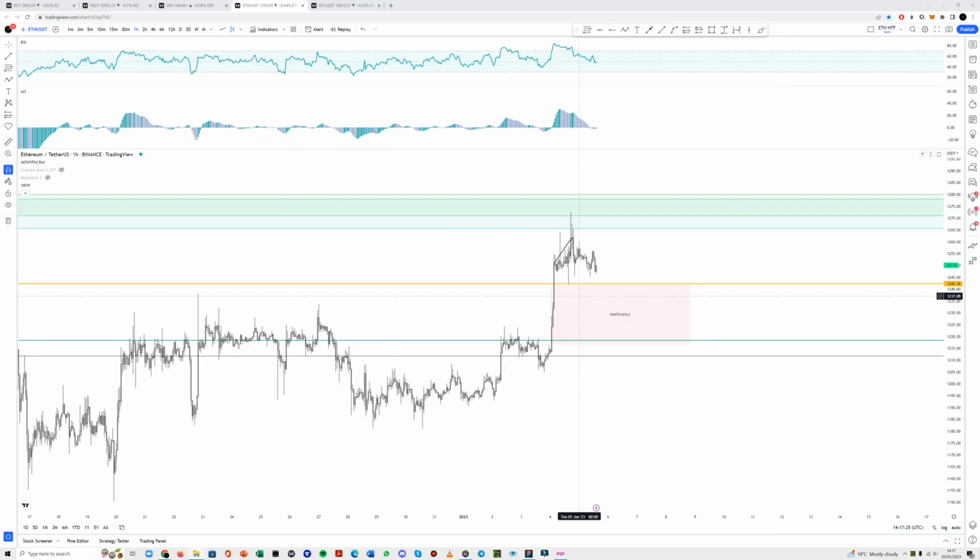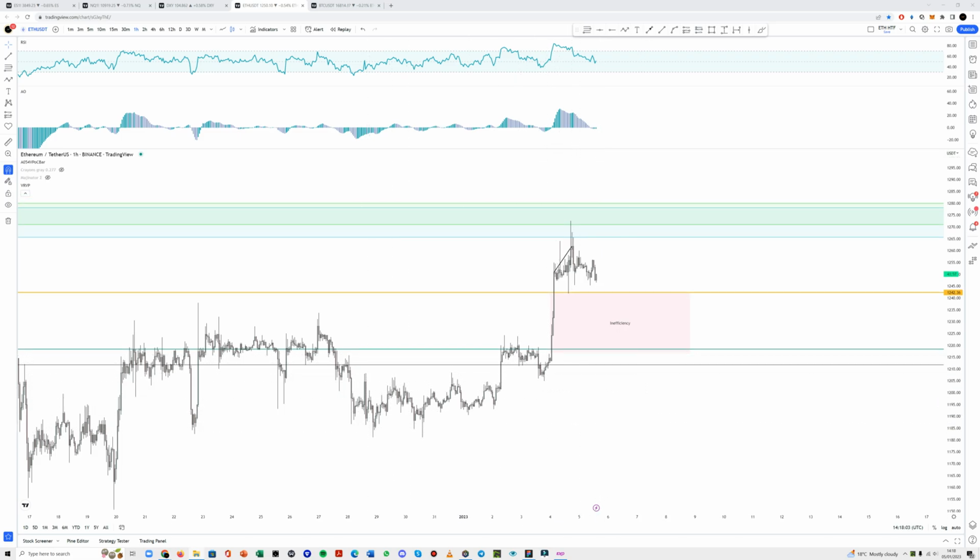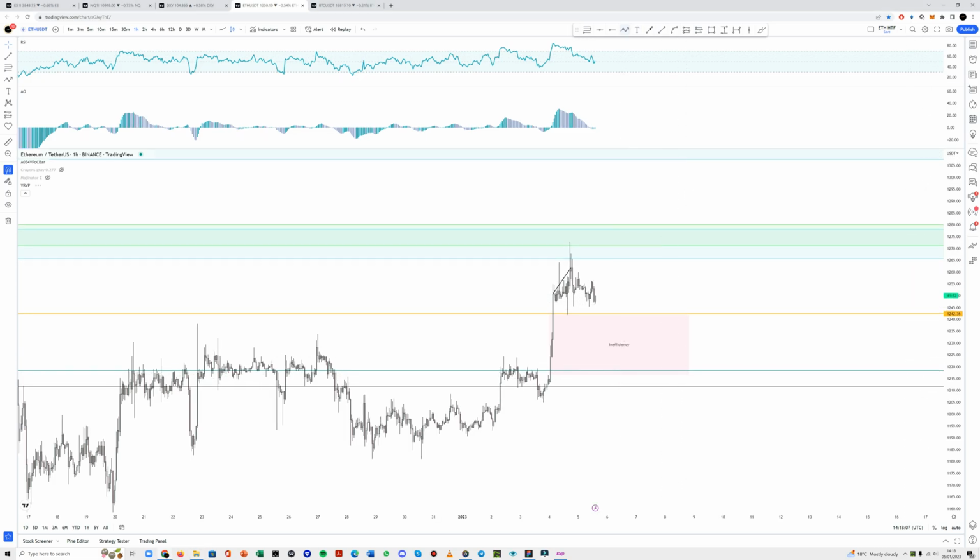What we can also see is this inefficiency that price left in its wake as it moved up and diverged into these liquidity zones. So on the bearish side of things, what we really want to start seeing is this inefficiency start to get filled in, and then we can start attacking some of these lows. On the bullish side, bulls have a lot of work to do, okay? So first and foremost, we have to invalidate the bearish thesis, come up, exhaust the liquidity within this zone, reclaim it, and then we can start talking about targets higher up.